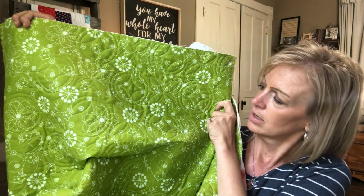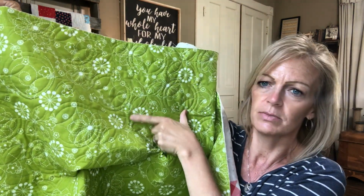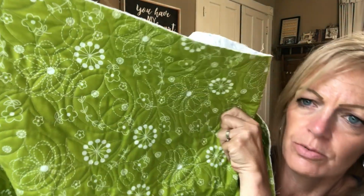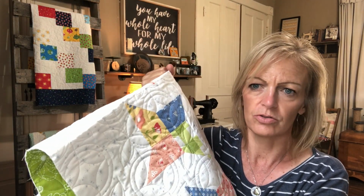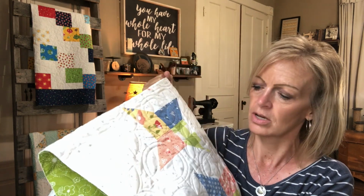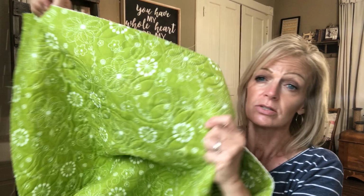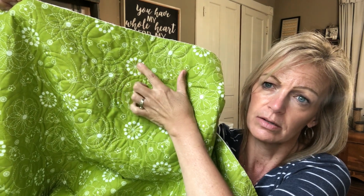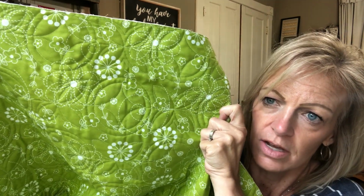And I really thought that the pantograph that Lisa chose really complemented this, because we have some of these circle things here, even here, there, can you see that? It really complemented the pantograph. And I did this in white thread, because the background of the front is the white fabric. So for the texture to show without overpowering it, we just did a white. On the back, the thread is white, and because you have the green backing in the background and the white on top, the white pantograph just fits right in with the design there.